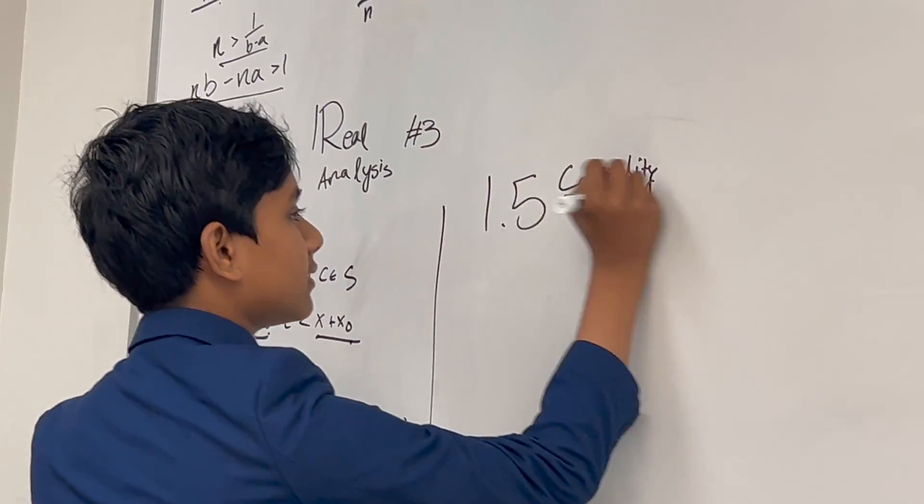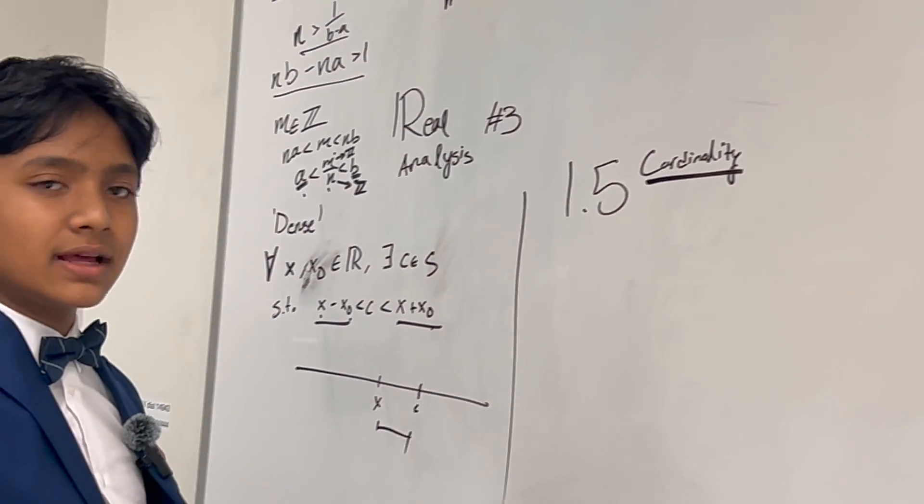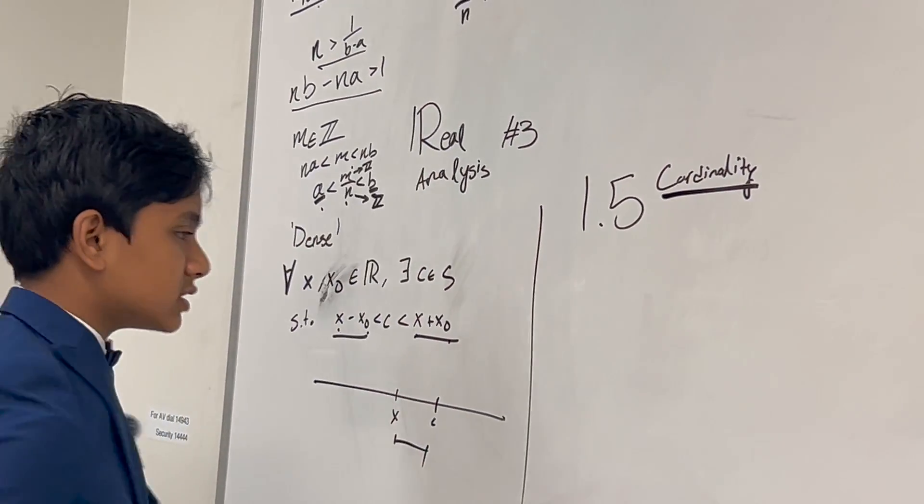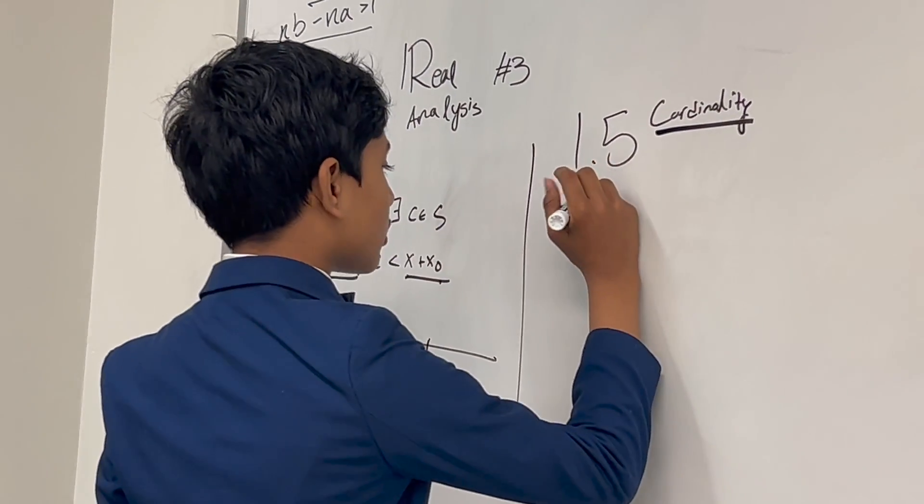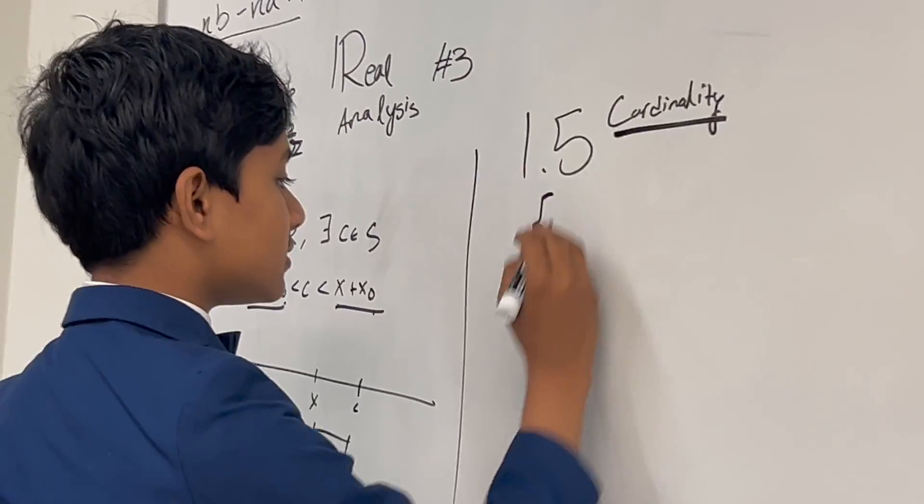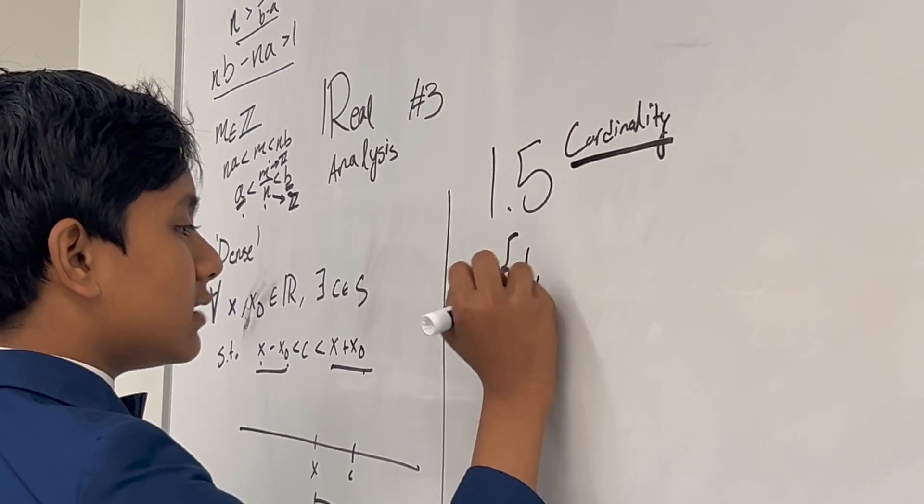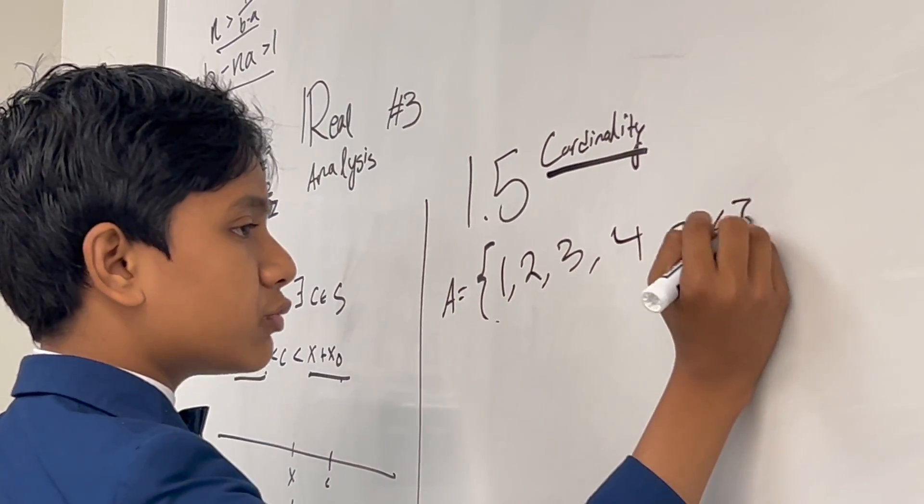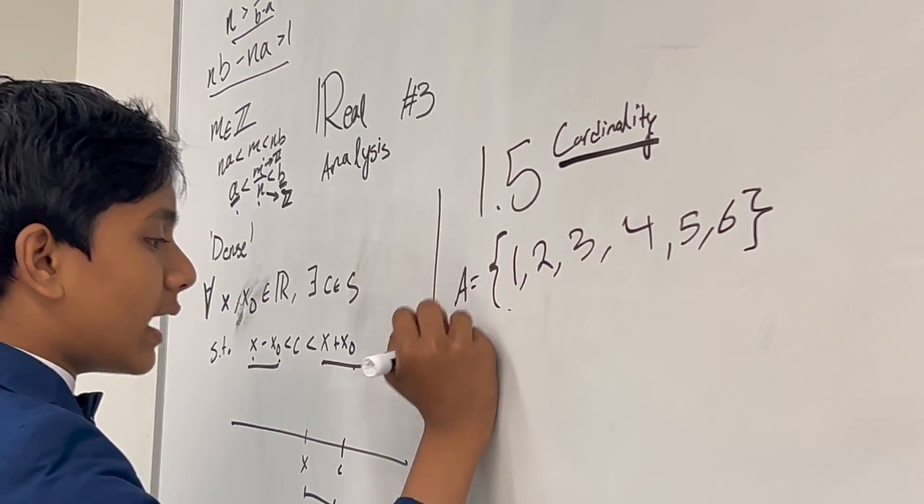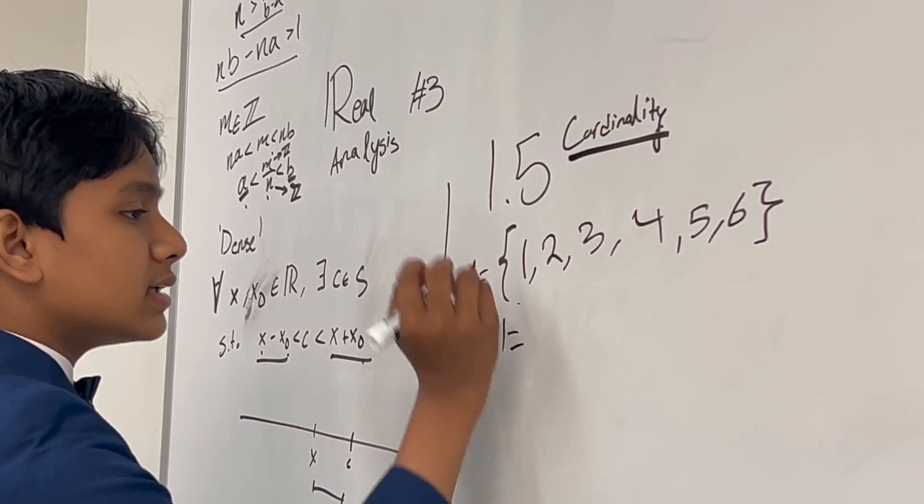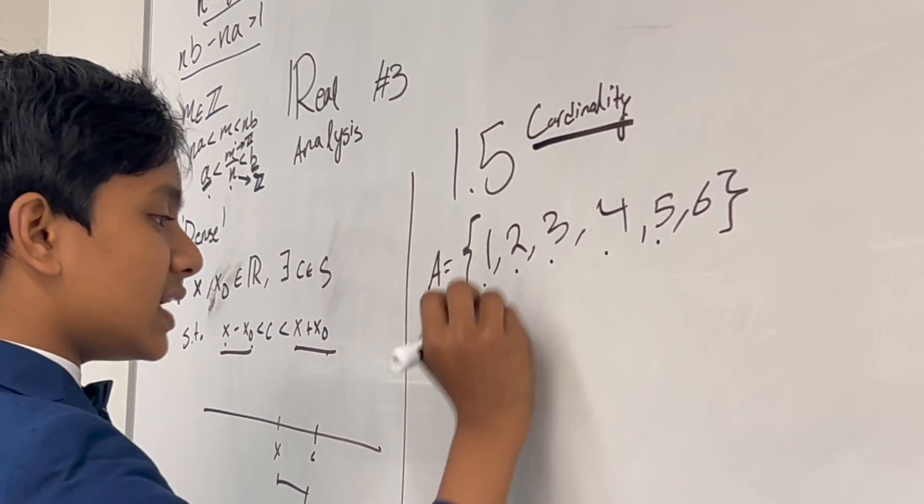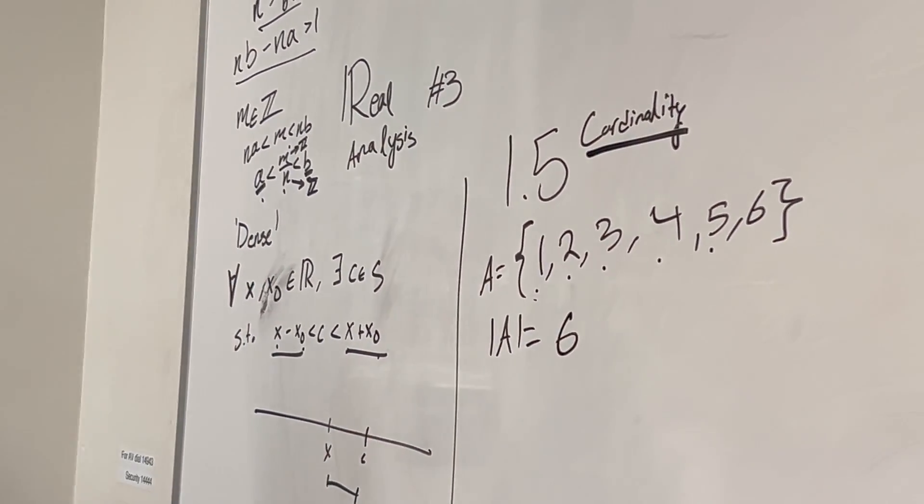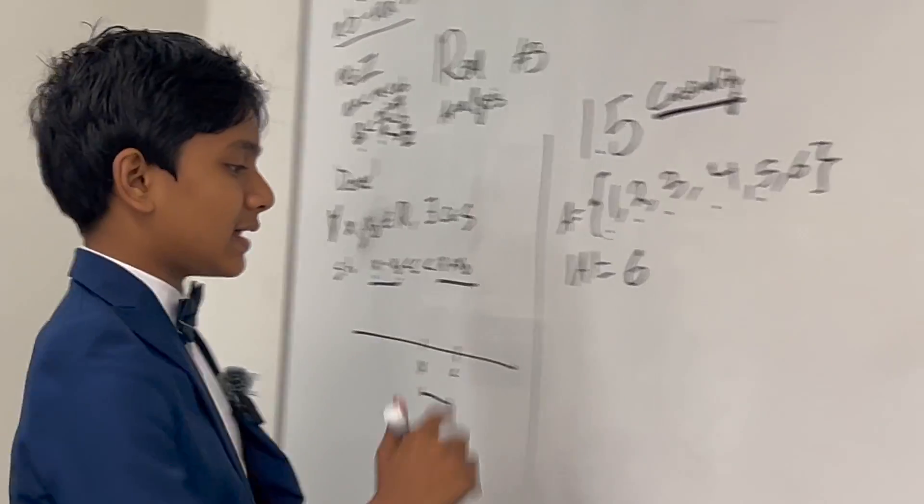So, now, let's get to the actual meat of the lesson today, cardinality. This was just a side quest. So, what is cardinality? Well, for finite sets, it's quite easy to define. So, like a equals 1, 2, 3, 4, 5, 6. It's going to be pretty easy to figure out that the cardinality, which is essentially the size, just 1, 2, 3, 4, 5, and 6 elements. So, we write down 6.